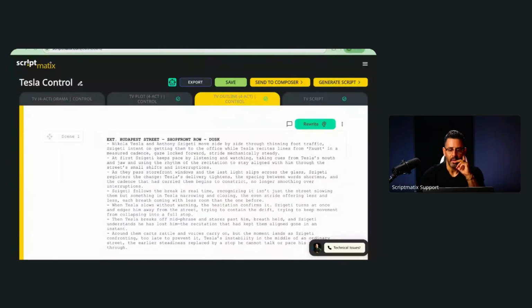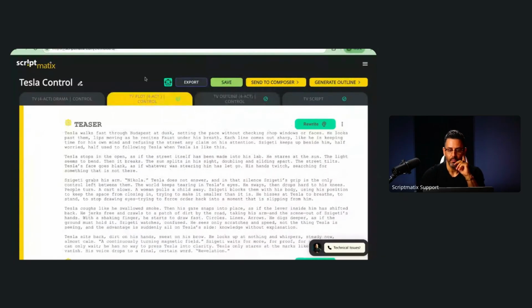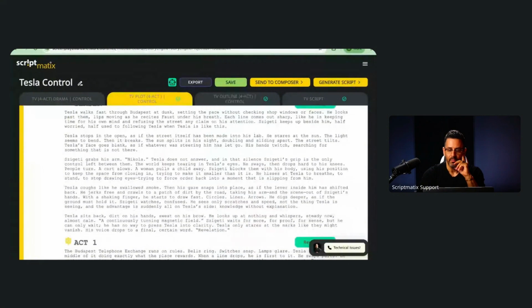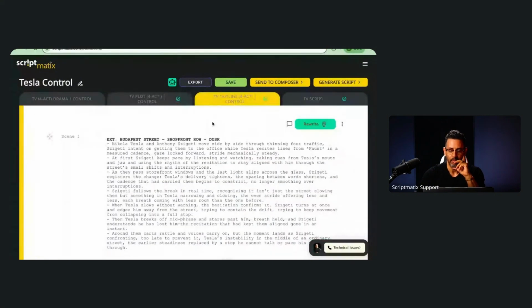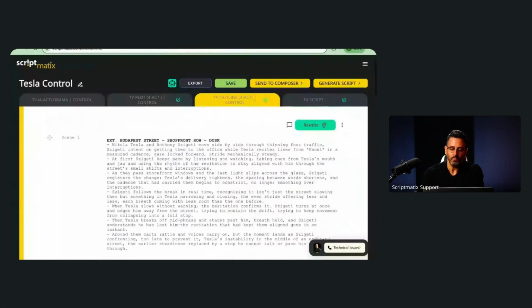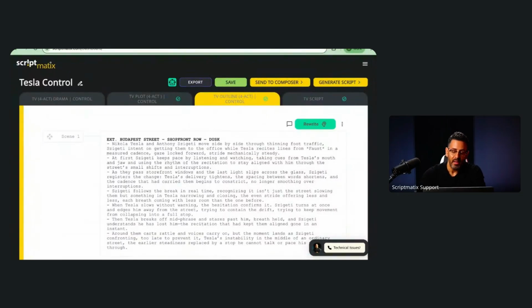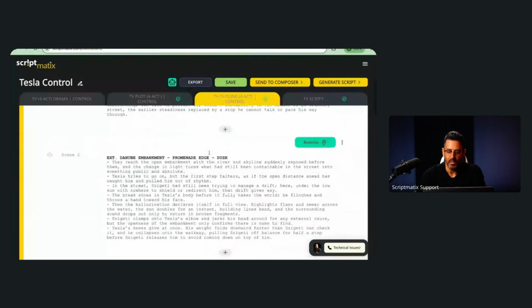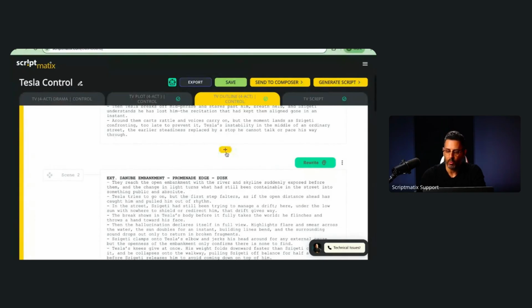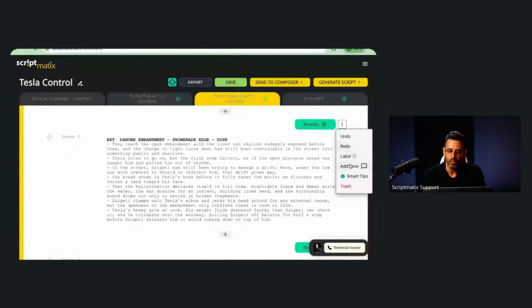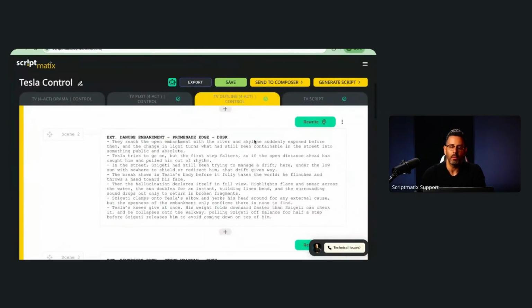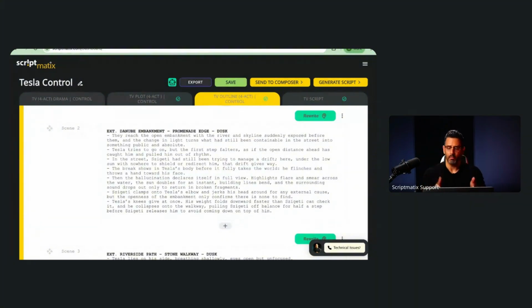So remember we went from the treatment, and now we went to a 49 scene outline. And I've already done some edits to this, clearly, but I wanted to show you how it looks. I could add some scenes here. There's different tools. Obviously, we have the smart tips. I'm going to get into that. You can label them. You can add some notes as you go through. That's typically the way I do it, right? I'm going to go through. I'm going to read everything. I'm going to take some notes. I'm going to flag some things. I have my own taxonomy when it comes to color coding my tags.